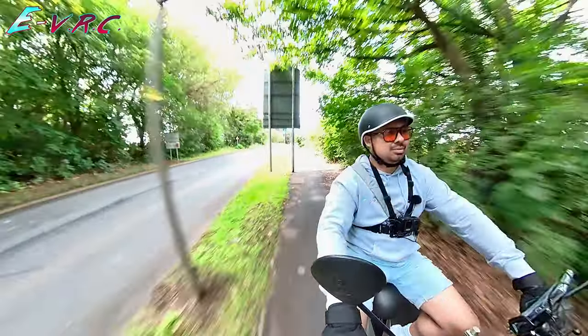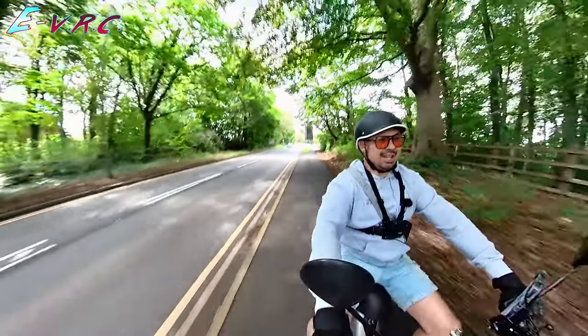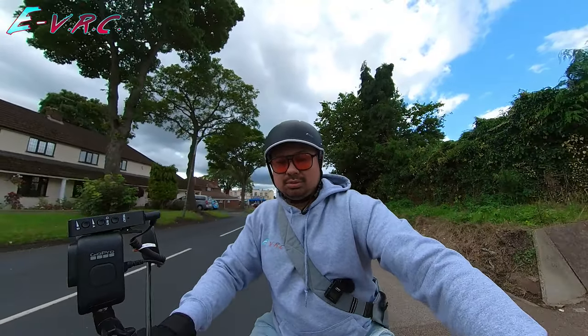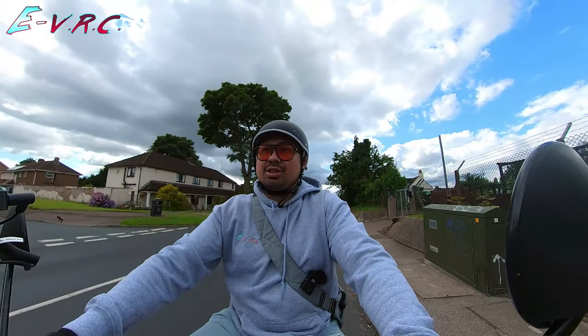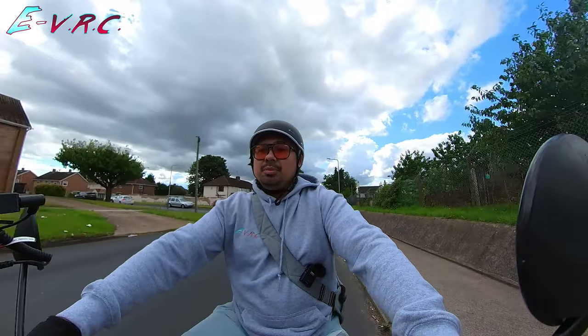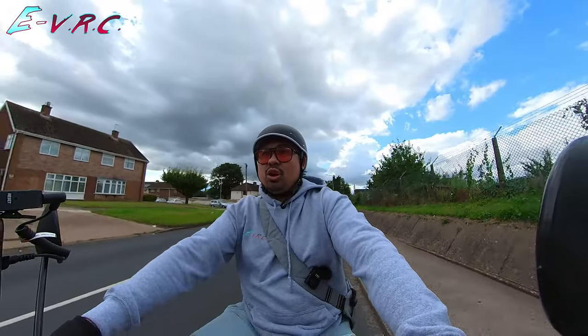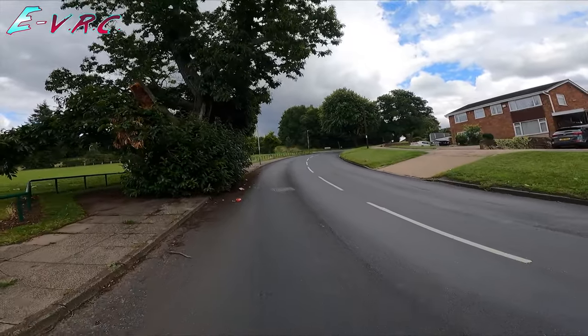So let's see the Sandy Lane time, and after that we'll find out what kind of range the Eskuta gets when it also has to go up a load of hills. 3, 2, 1, go! Right, onto the pedals. Be interested to know how much the battery drops going up this hill. Oh, slowing down. 7.